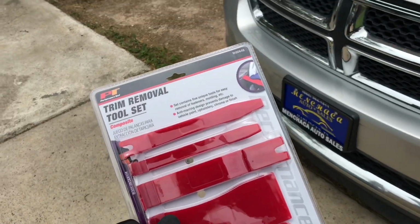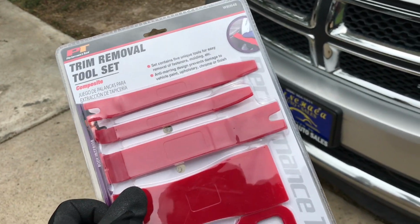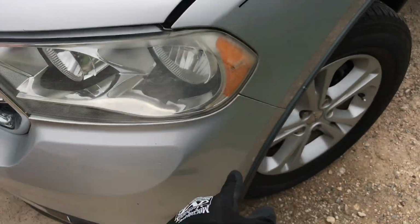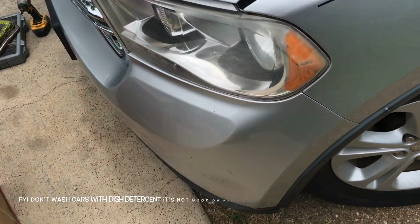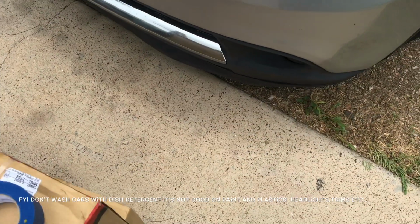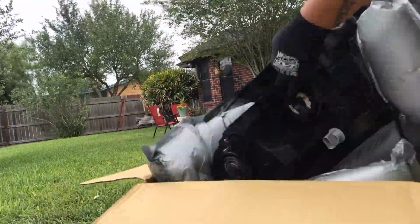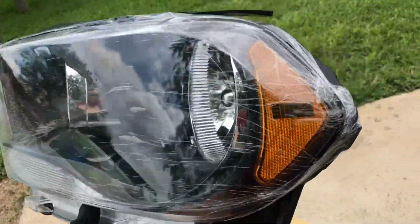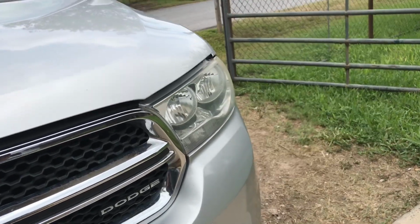This is a trim removal tool set that I'll be using to remove all the fasteners and whatnot. And the scotch tape, so I can tape up the edges, because I don't want to damage the paint when I'm installing or removing. These are the smoked headlights. Let me know what you guys think. That's the standard one, the chrome clear that it currently has.